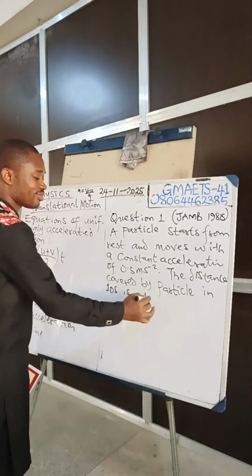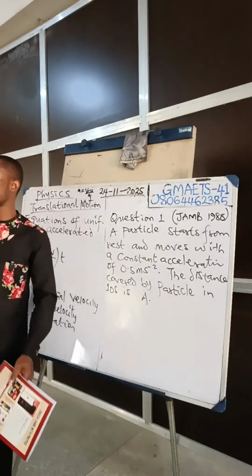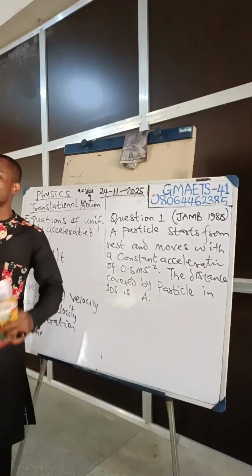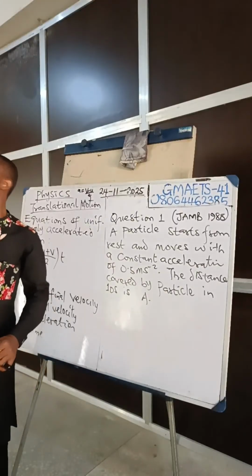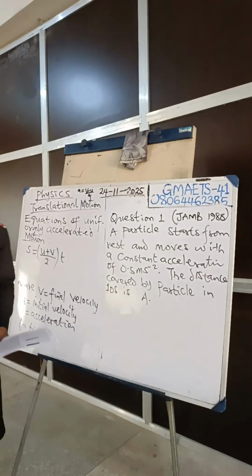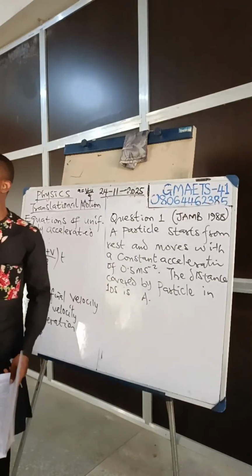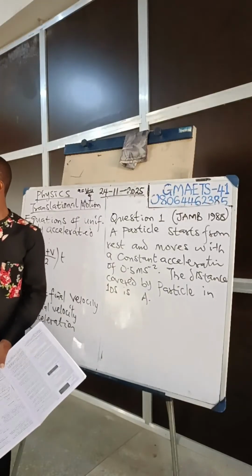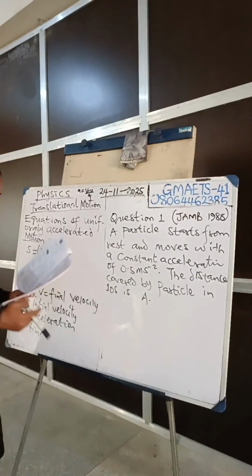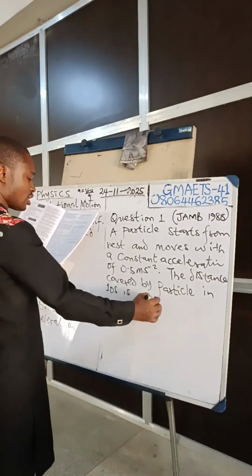Now let me write the options, even though most times I don't like writing out the options, because you should not be bothered by options in solving questions. You should know how to handle it. Are you getting me right? Once you solve it correctly, definitely one of the answers must be there. If it is not there and you're 100% sure that you did the right thing, it means the question is not correct, or the option is not there per se. That is why most times I don't like even bringing out options, but let me bring out the options here.